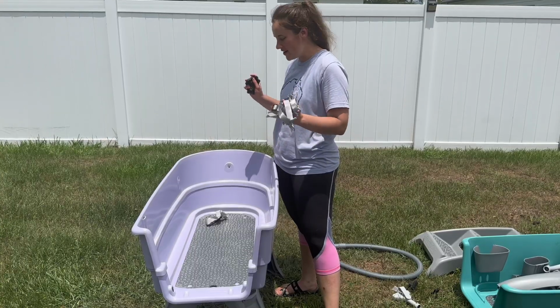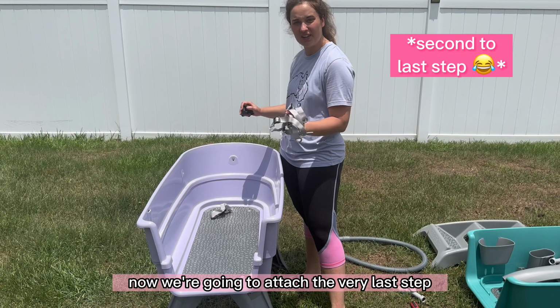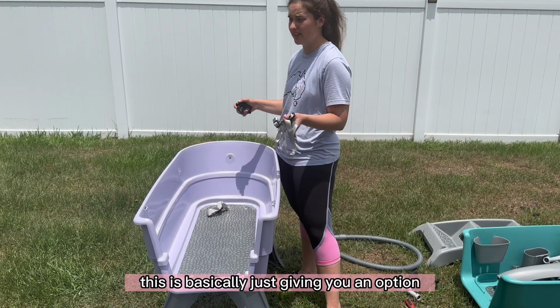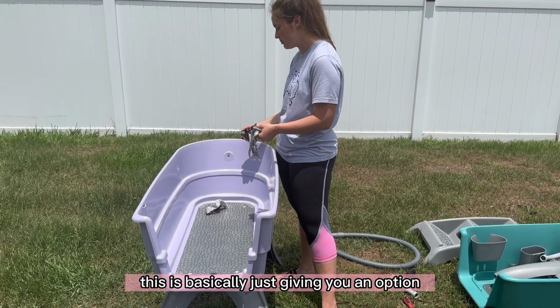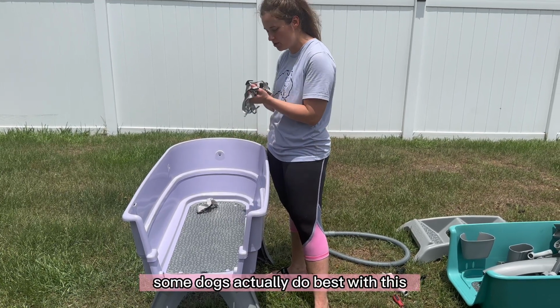All right, now that we've secured our mat, attached our legs, now we're going to attach the very last step, which is the triple leash restraint. This is basically just giving you an option if you wanna secure your dog in the tub. Some dogs stand in it, some dogs actually do best with this.